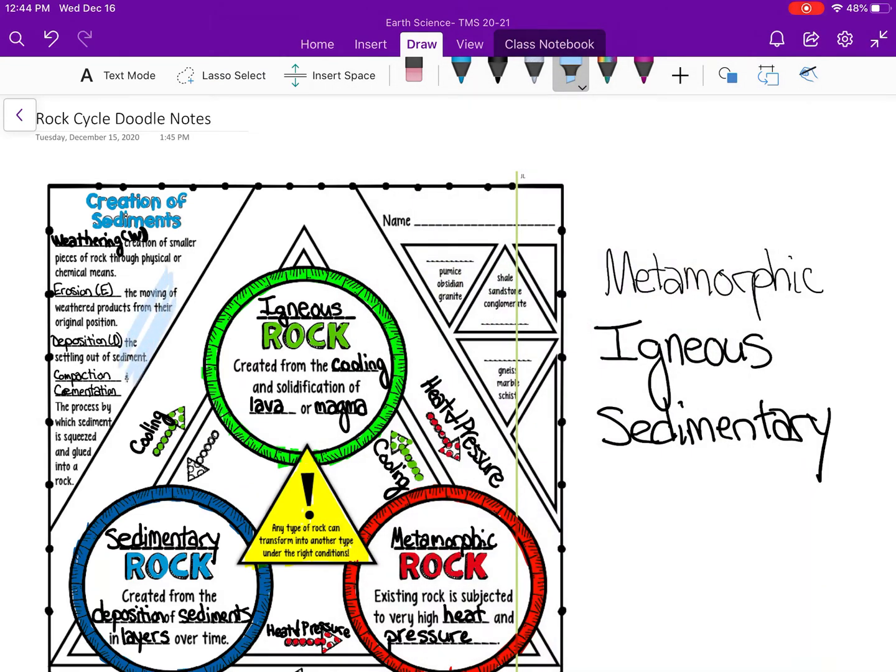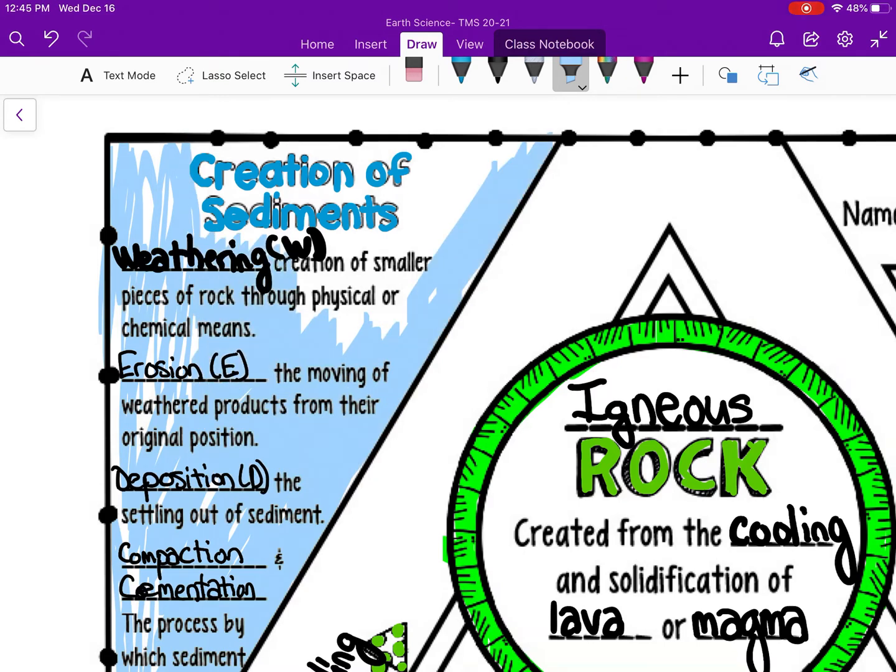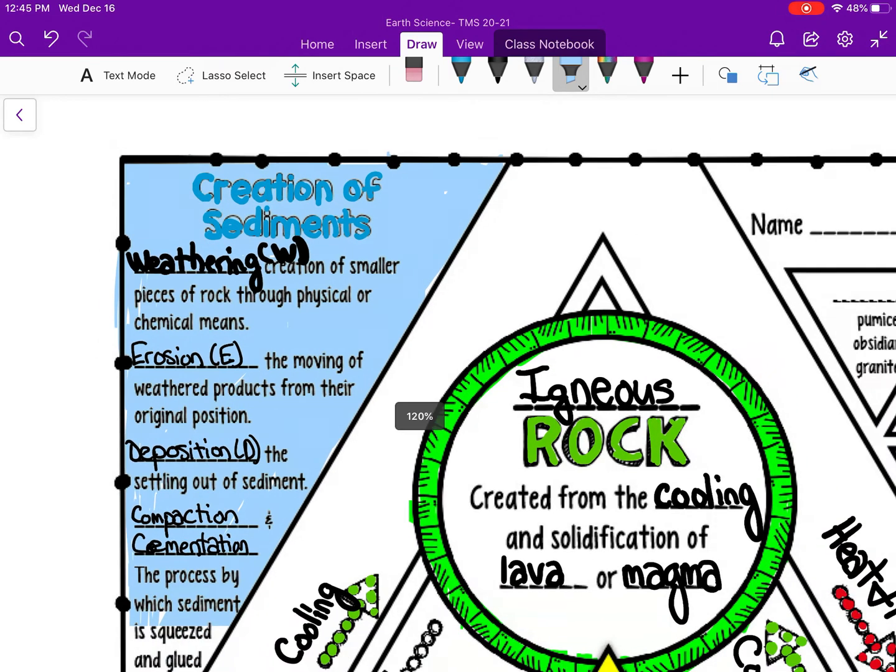And we're going to highlight all of that blue, because it all has to do with sedimentary rock. All right, creation of sediments.